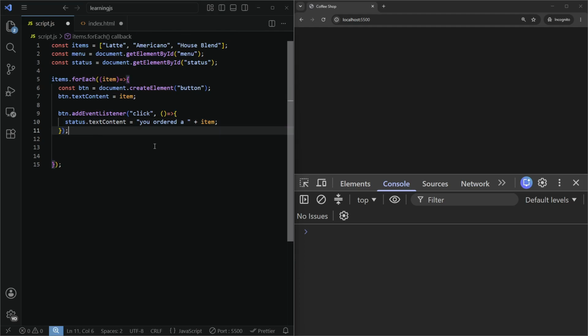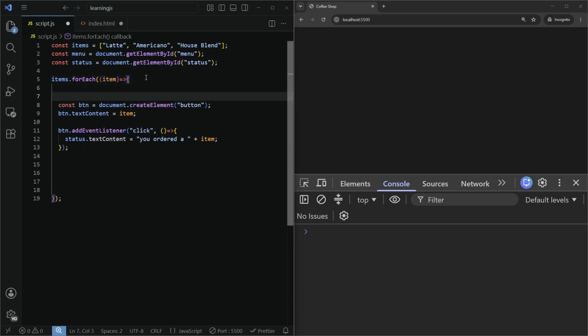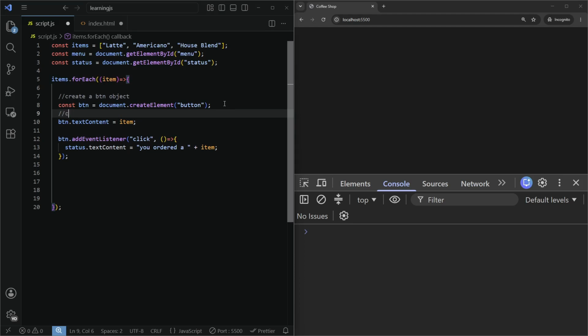So now we create a button object. And then we change the text of the button to the text content we specify here, right? To whatever comes in from an array. So the button is going to say whatever is on the array, each button.